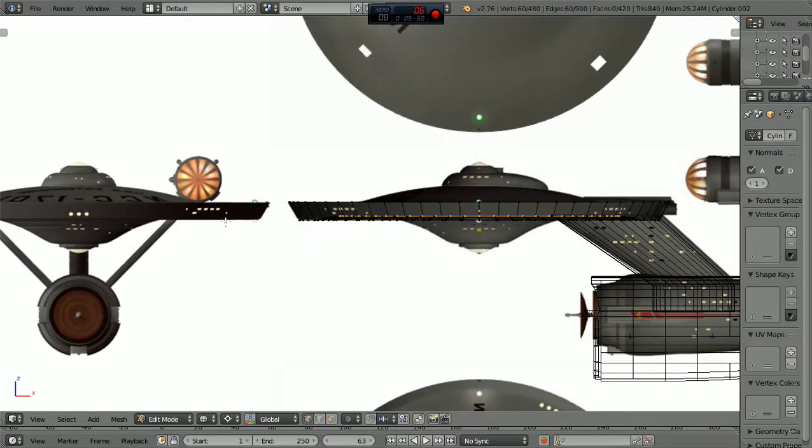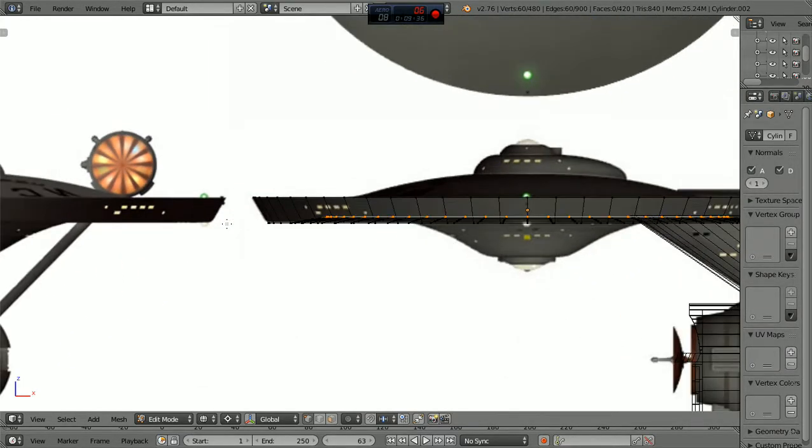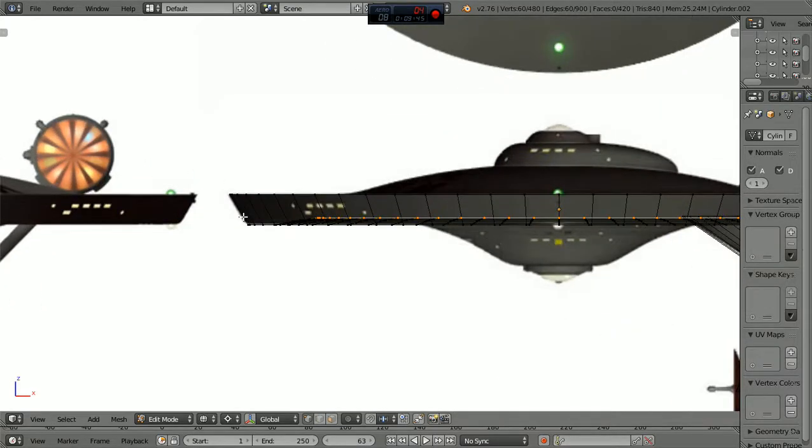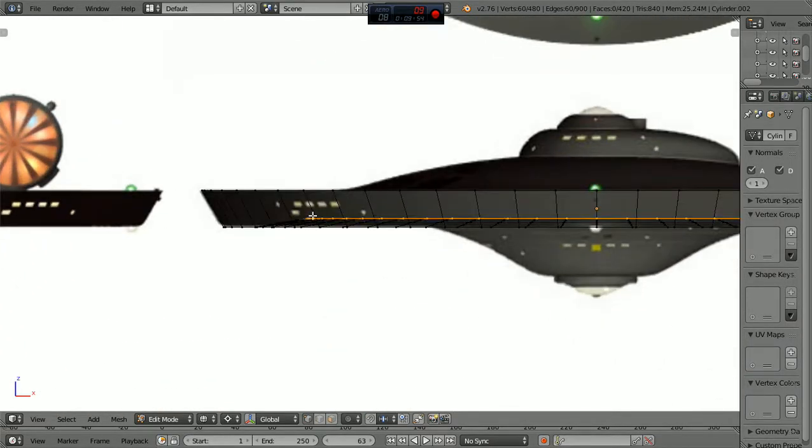I don't like the way they do the windows on this illustration, because I think they're kind of wrong. I was looking at the decks — the bottom windows are like too high compared to the next windows up. There were two decks on this floor and these decks were 10 feet tall, so where they got the windows in this isn't quite right. The ones on the top deck should be a little higher; the one on the bottom should be just a hair lower.